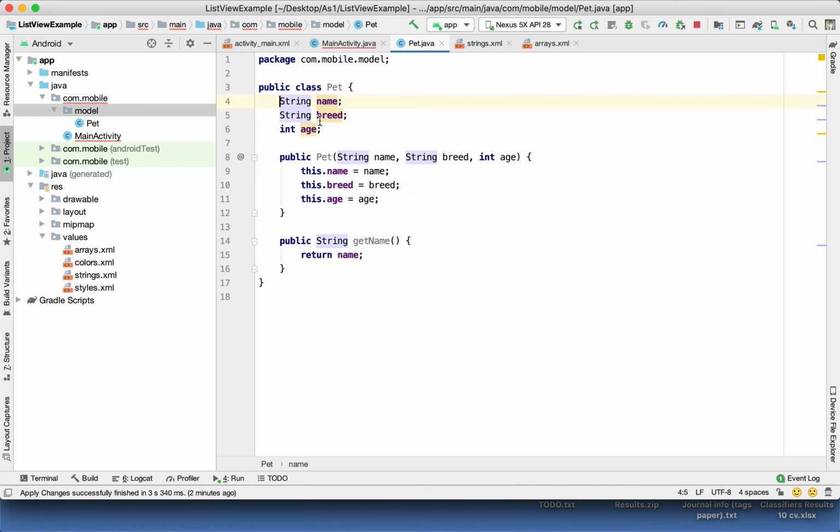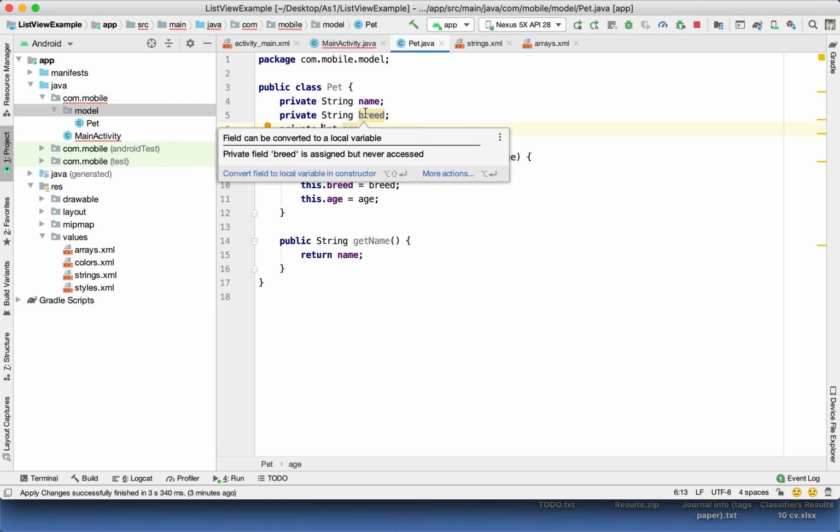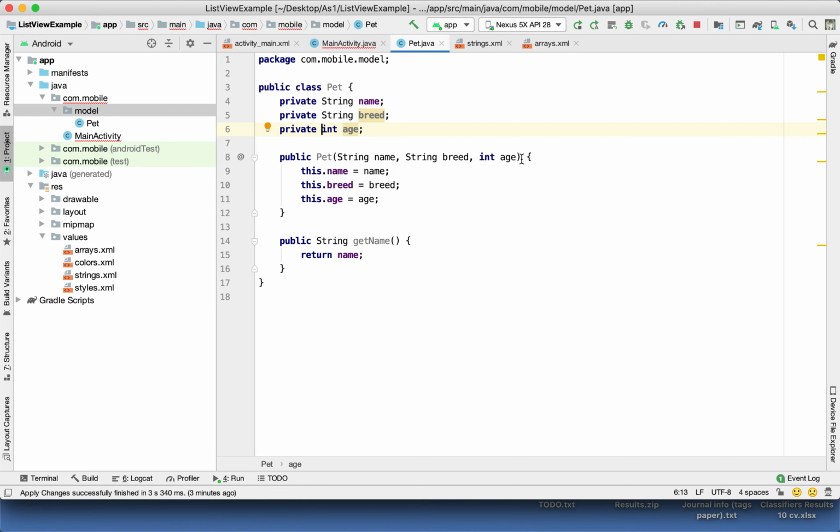So these elements are private unless specified otherwise. That's why I don't write whether it's private or public, because they will be private unless I tell them that they are public. Now you can just do it explicitly, so I'm just gonna do it explicitly so there's no doubts that they are private. Now the way this works is that right now the only way to set the breed and age is by using the constructor. Okay. Now we have that.